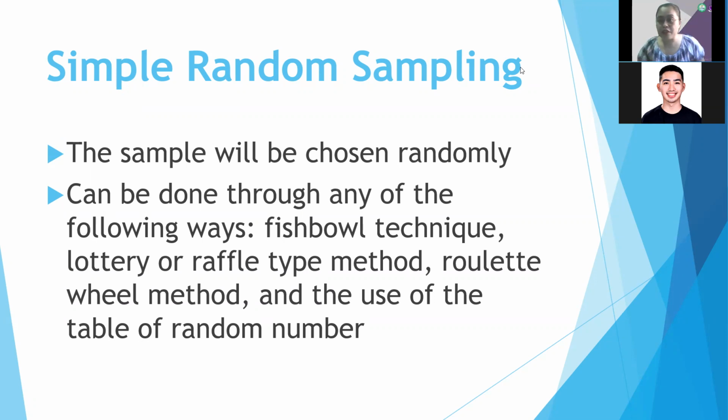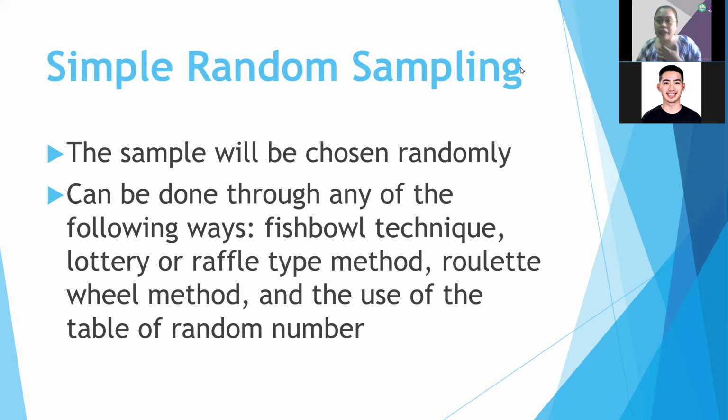You can either use the fishbowl technique, the lottery or raffle type method, or yung roulette wheel method, and the use of the table of random numbers. So bakit siya under sa probability sampling? Kasi by doing this, we are actually giving equal chance for all the members of the population na ma-select.